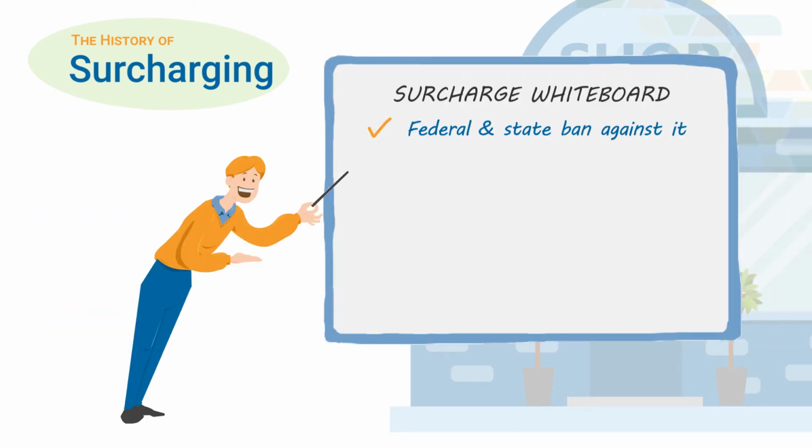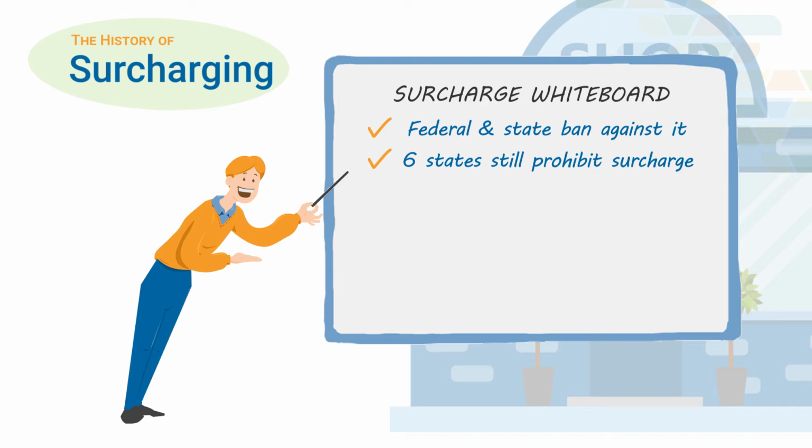Merchant surcharge rules have sort of a difficult past. Historically, there were federal and state bans that restricted surcharging, and there was a lengthy lawsuit that went on for a number of years that challenged the ability to pass a surcharge along with a credit card purchase, which was eventually upheld at a federal level and then trickled down to the state level. At the time of this video, there's currently about 6 states that still prohibit surcharging on a credit card purchase.